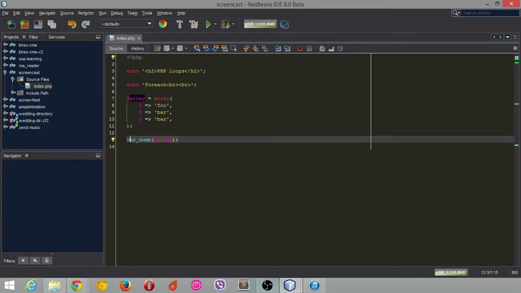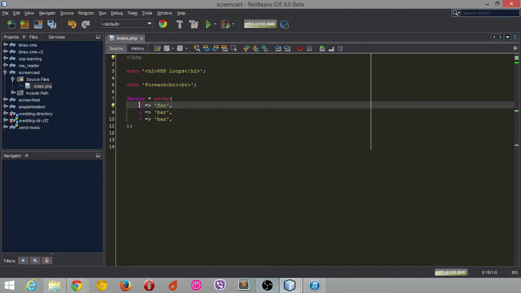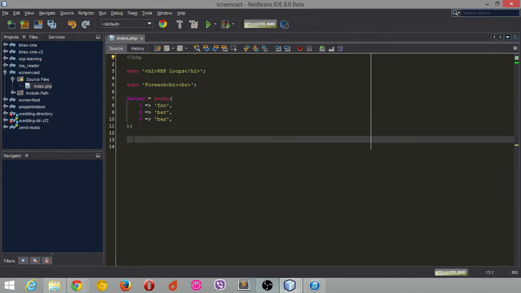I'm going to loop over it using foreach. There are two ways of doing a foreach. It depends on whether you just want the value data, or you want both the key data and the value data. In this situation I'm going to show you when you want both. When you want both key and value, you can use this way and just pull out the value information if you really want to.